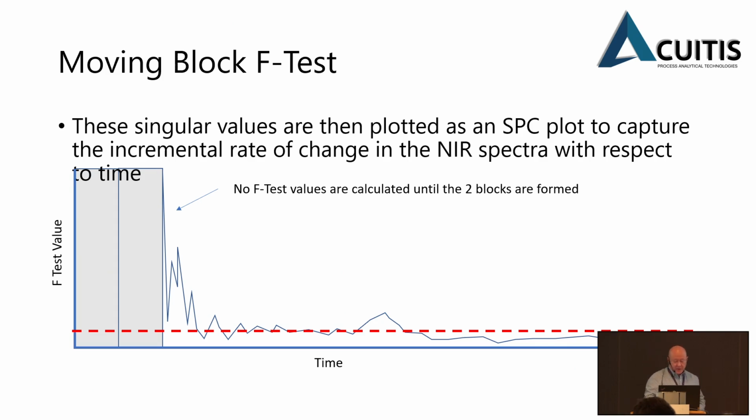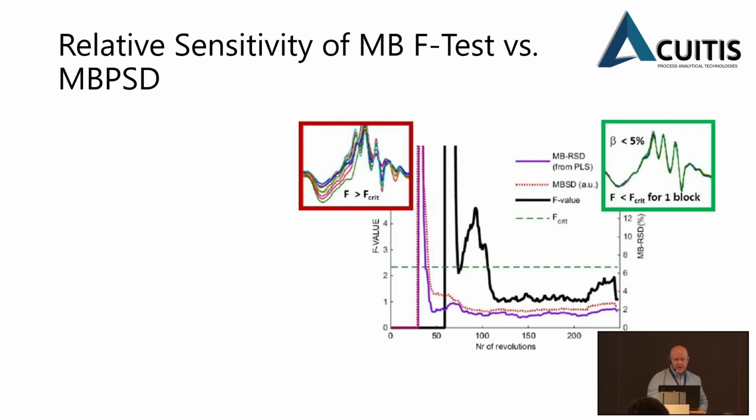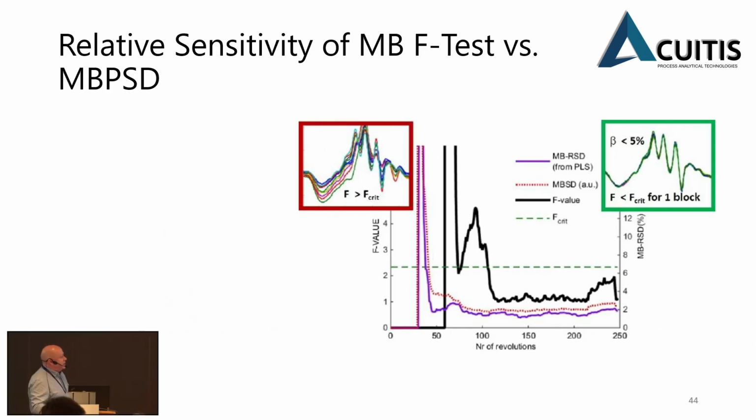Now what is important, and I hope this is going to display well, this was work done by Ad Gehrig and his group at Organon a long time ago, but it was an important consideration because you can see here the difference in sensitivity between a moving block standard deviation and a moving block F test. The F test is a much more sensitive instrument for detecting differences in dispersion in the actual blend itself. And if people are interested, I can dig out the reference for this paper as well.